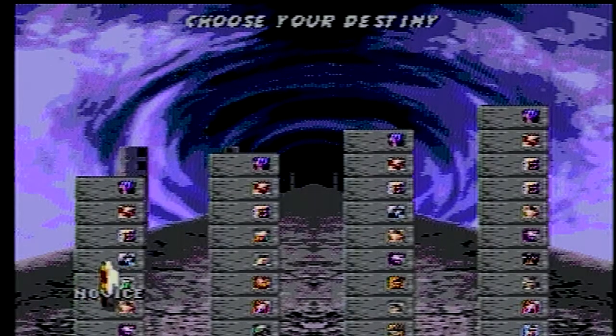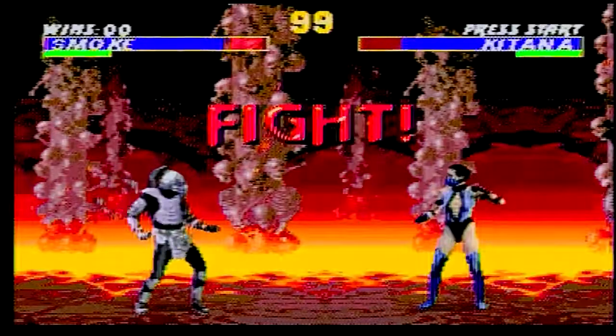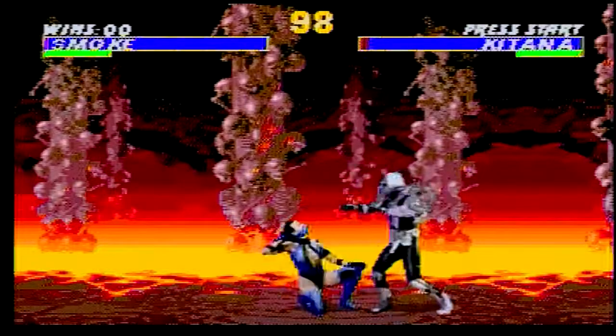And now we're at the lore where we've got Noob Saibot fully designed, that he is a black ninja, which is just a complete black silhouette. And that's actually the original Sub-Zero brought back. So that's the story of Noob Saibot.